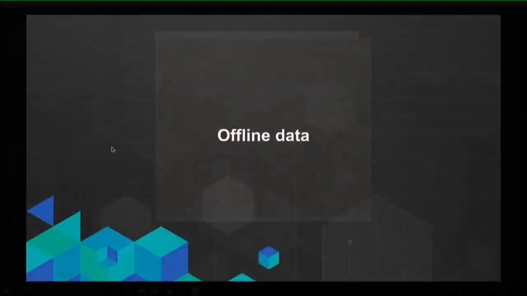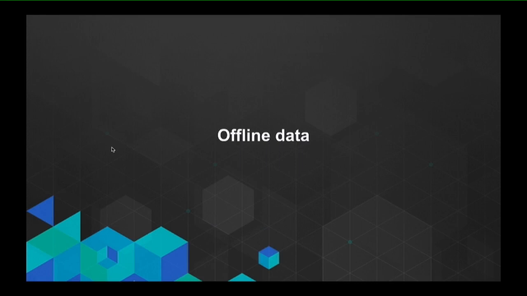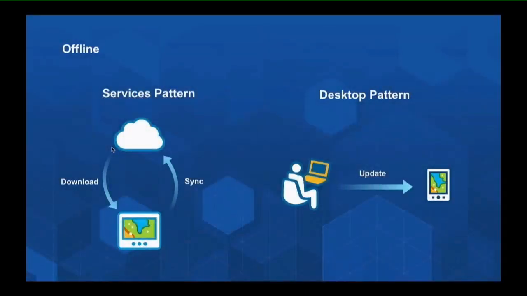Okay, so we'll just go back to the slides. Now, all of the data sources we've been showing so far, apart from the graphics overlays, have been sources which come from online data sources. We recognize that you may want to write applications which do data collection out in the field, where you don't necessarily have very good network connection, or you might not have any network connection at all. So I just want to give you an overview of the capabilities that we support for this. As I say, there are sessions later in the week to cover this subject in much more detail, but this is just an overview. So we cover two main patterns.